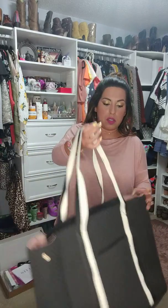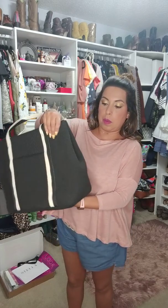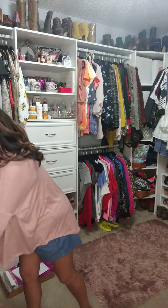It has a zipper so that you're going to be able to close all your stuff. Mine is a little twisted. And so see, you can close it. It has these little snaps on the side so you can snap it up and close it a little bit more, and it actually stands on its own. This is a great everyday bag. You can use it for the pool, you can use it for work, you can fit a laptop in here. The interior is just kind of a blush color, so super fun bag. You're going to get that with your kit.